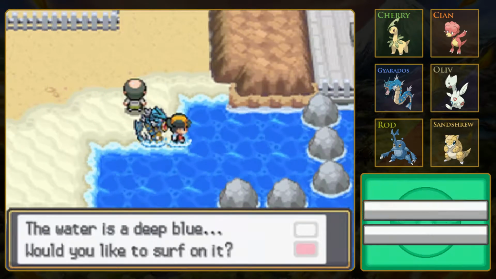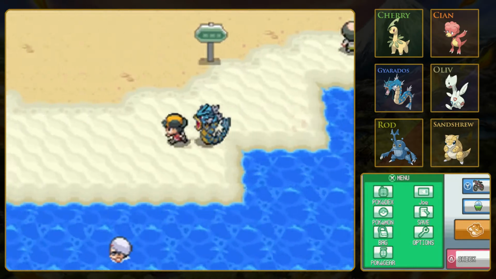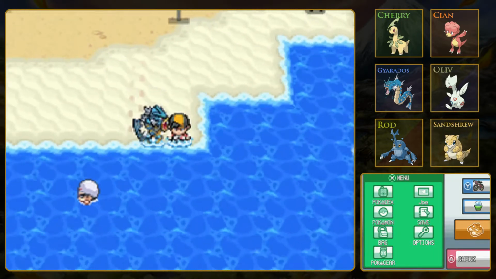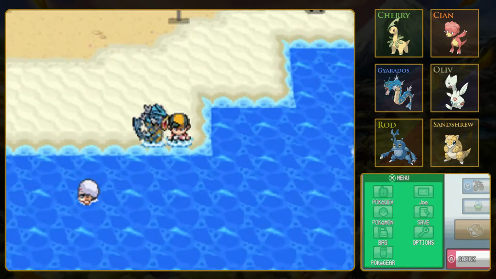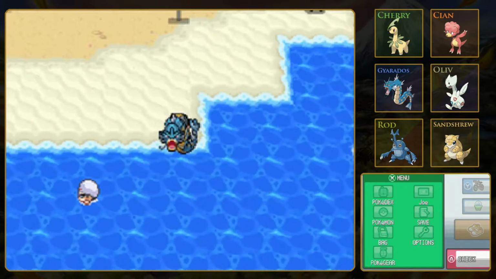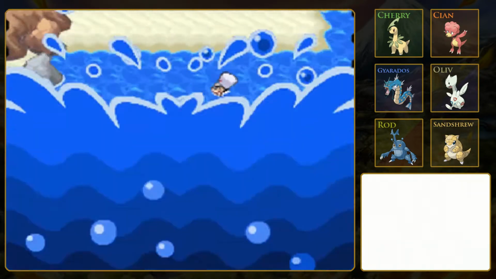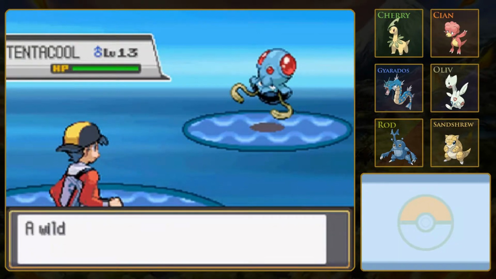Okay, that's a dead end. I was hoping there might be something hidden back there. Sometimes there is, but I'm not going to use a repel right away. I will use a repel once we encounter like 1 or 2 wild Pokemon, though. Alright, good. Kinda didn't want to use Gyarados against a swimmer, but I'll use it against this wild Tentacool.